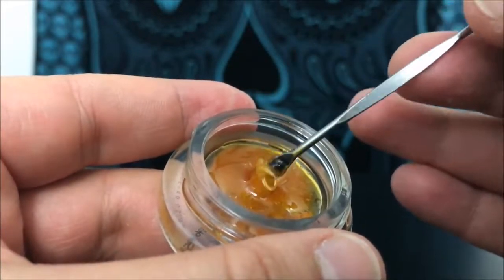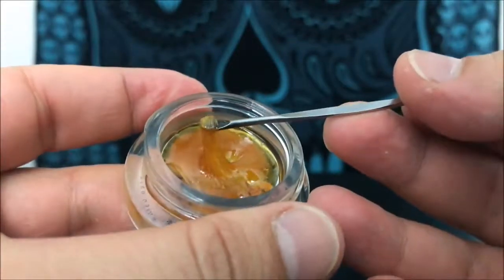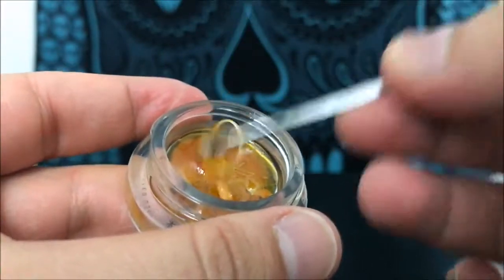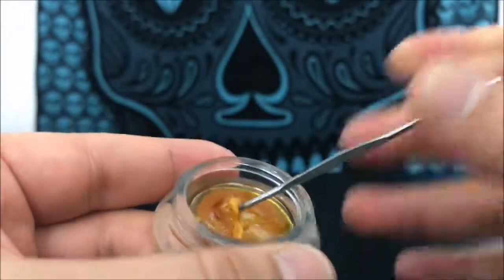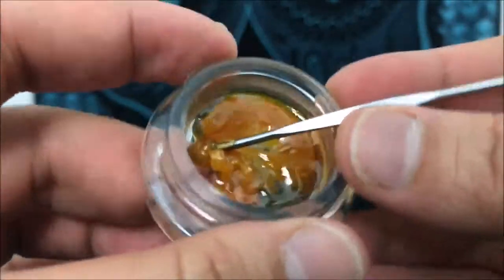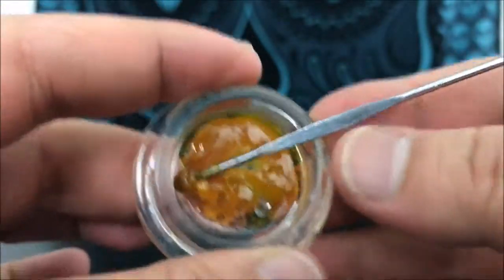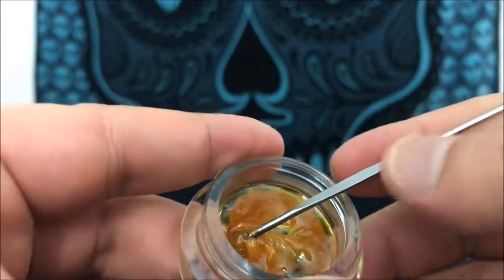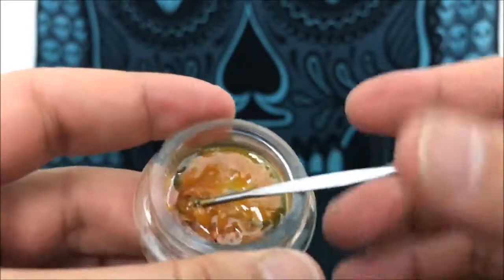This is the consistency — it's not quite a shatter, but it's also not quite like a sugar wax. It's just a nice, viscous consistency. The high is intense, but it's not like you get physically mind-altered. Because it's such a high CBD concentrate, it actually gives you a lot of energy and wakes you up. We made the mistake of smoking this at about nine o'clock last night, which made us stay up until about 10, 10:30 — we're typically in bed by nine, 9:30. That was a huge mistake.